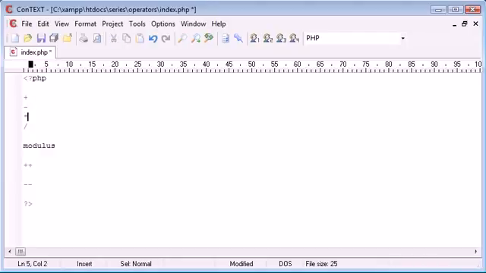Addition, subtraction, multiplication and division are easy. Modulus is where you take two numbers, for example 3 and 10, and we give a remainder. So we say 10 divided by 3 is going to be 3, and then that's a remainder 1. So a modulus of 10 and 3, or 3 and 10, would equal 1. An increment is simply increasing a value by 1, and a decrement is simply decreasing a value by 1.